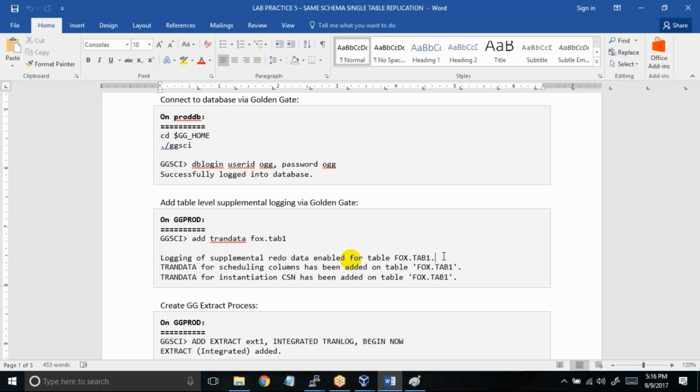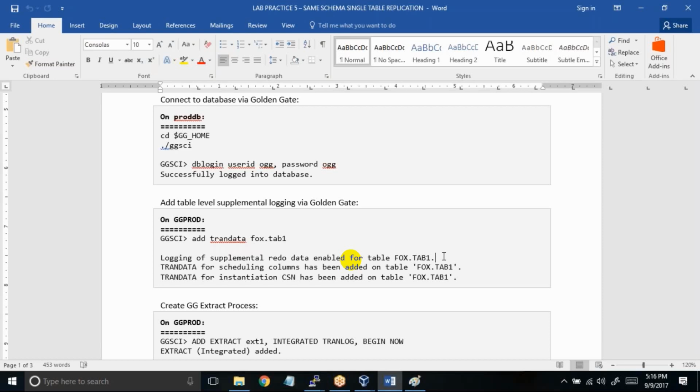On the target side, all the rows will be updated because key column details are not available in the redo log files. So when you enable the supplemental logging, even the key column details are logged into redo. That way your update commands go as it is how you enter onto the source side. The same thing works with the delete command.